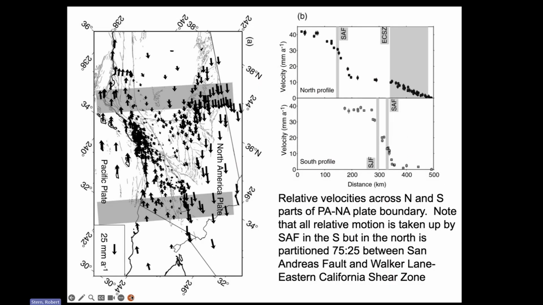We can see it here. Here we can see the velocity gradient between the San Andreas fault and the Eastern California shear zone, right? Overall, there's 40 millimeters per year motion between the Pacific and North America. You can see that a very sharp part of the velocity gradient, the strain, is being taken up in this zone. Then in the middle, it's not moving very much. And then over in the Eastern California shear zone, it takes up another 10 millimeters per year, but again, distributed into the basin and range.